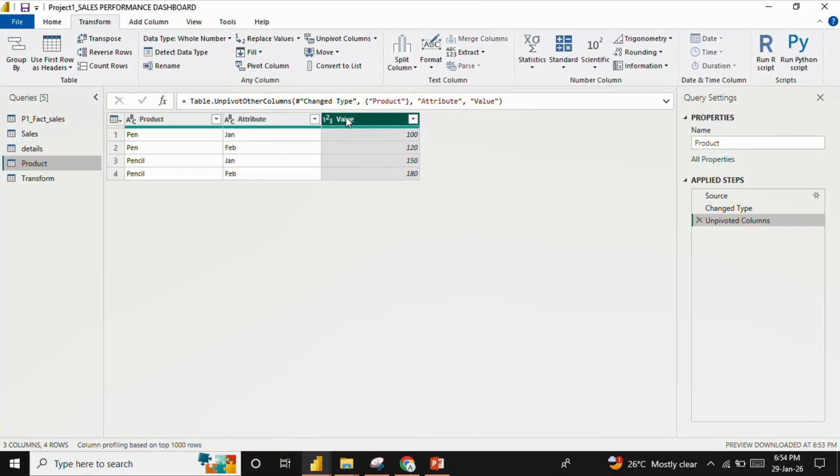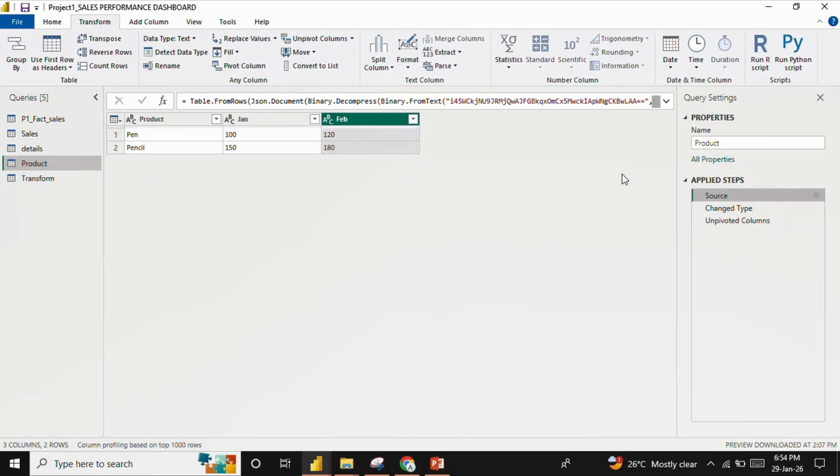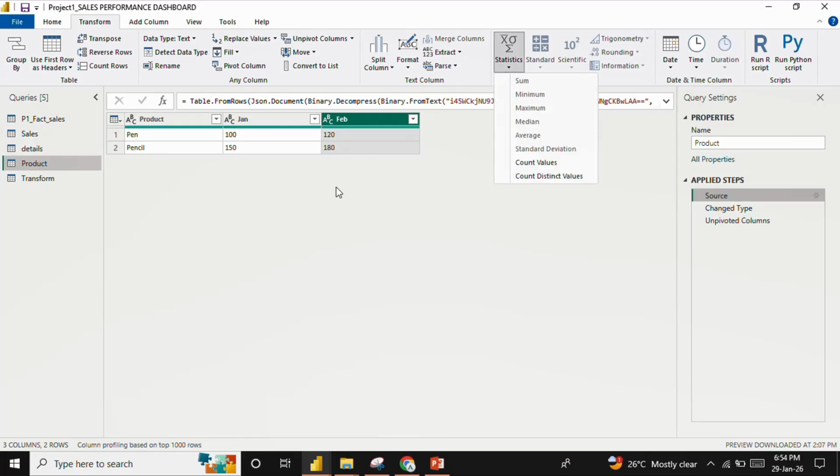Now it's easy for you to predict the total sales, right? You can see the source data here. If you want to see the total sales of the pen, it's impossible, right? All the data is in the rows. You can't aggregate it, you can't sum it, right? Here you can see the sum is disabled.